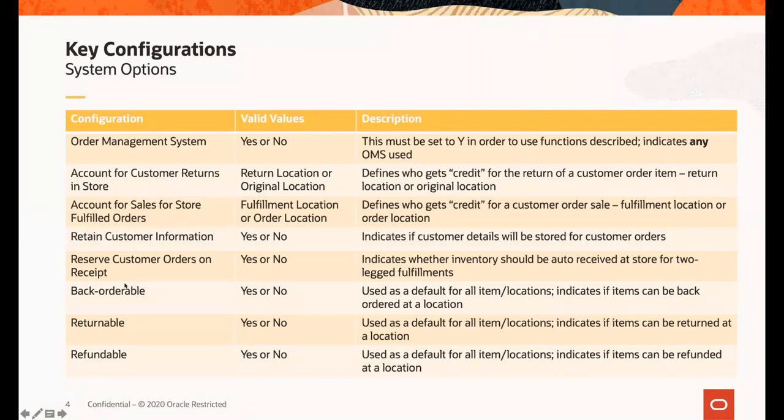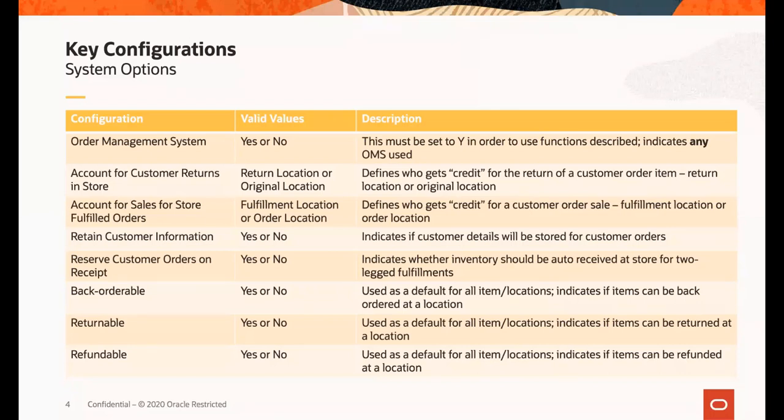And I wanted to make sure I called this one out because I think there has been some confusion thinking that it would only be set to yes if you are integrated with the Oracle Retail Order Management solution. But actually, you'll want to set that to yes if you're integrated with any order management solution. If it's set to no, then that means that you're manually creating customer order transfers and customer order purchase orders in merchandising, which I would guess for most implementations wouldn't be the way you'd want to work.